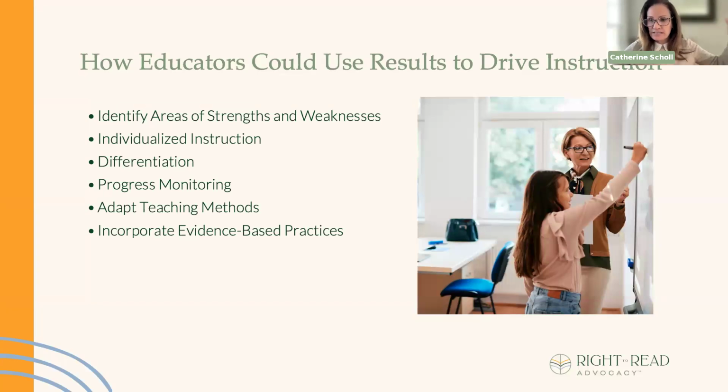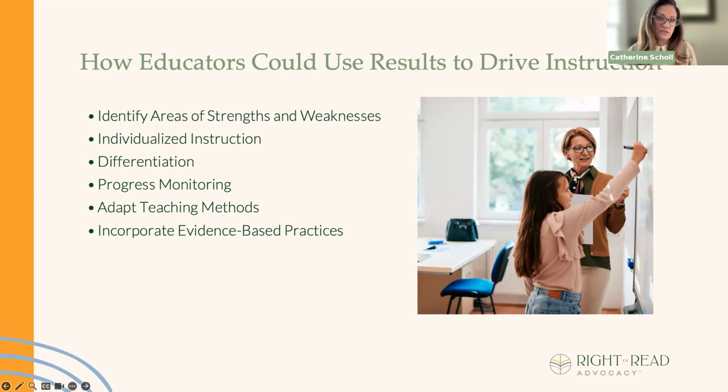Just like we did a comprehensive eval, it's a comprehensive input process of putting together this IEP, which is basically going to be the Bible for your child on what needs to be done, how it's going to be done, when it's going to be done, and who is going to do it. And so these data points are very important, and that's why it's really important to make sure that someone who's doing these assessments knows what they're doing, and they're giving comprehensive, accurate, reliable results, right? They need to be reliable and they need to be accurate.